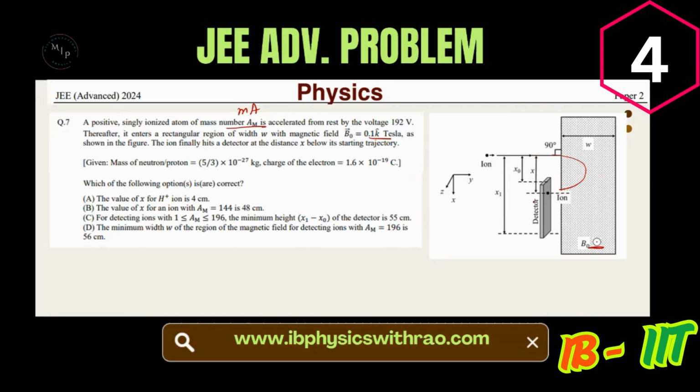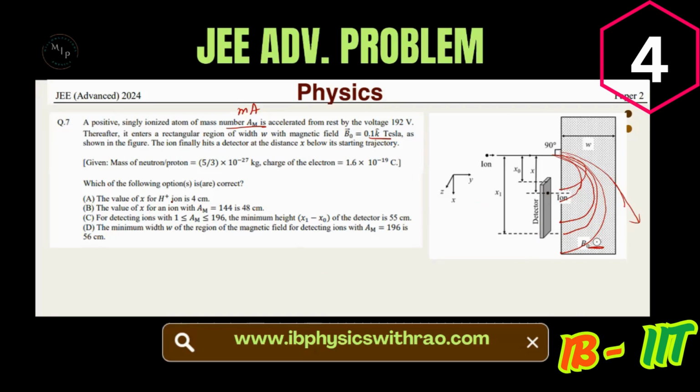Now this ion, depending upon the mass number, can hit here. This ion can undergo a circle like this, or like this, or like this. Sometimes this ion can also undergo something like this. When it goes away from here, it definitely crosses away and doesn't return back. We have learned all these possibilities. The purpose of introducing the previous 2 problems is to look at all the further possibilities that are possible here, and then look at how to solve this problem.